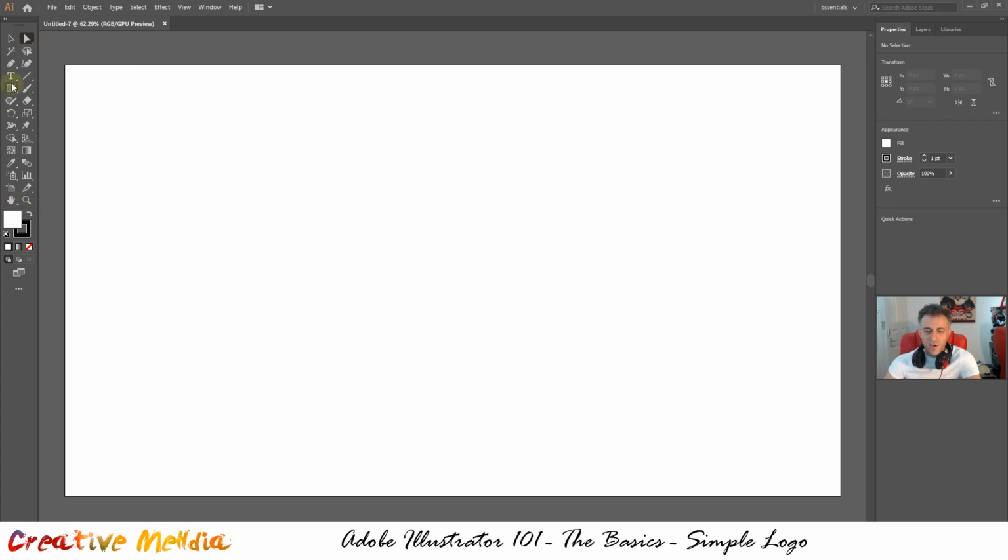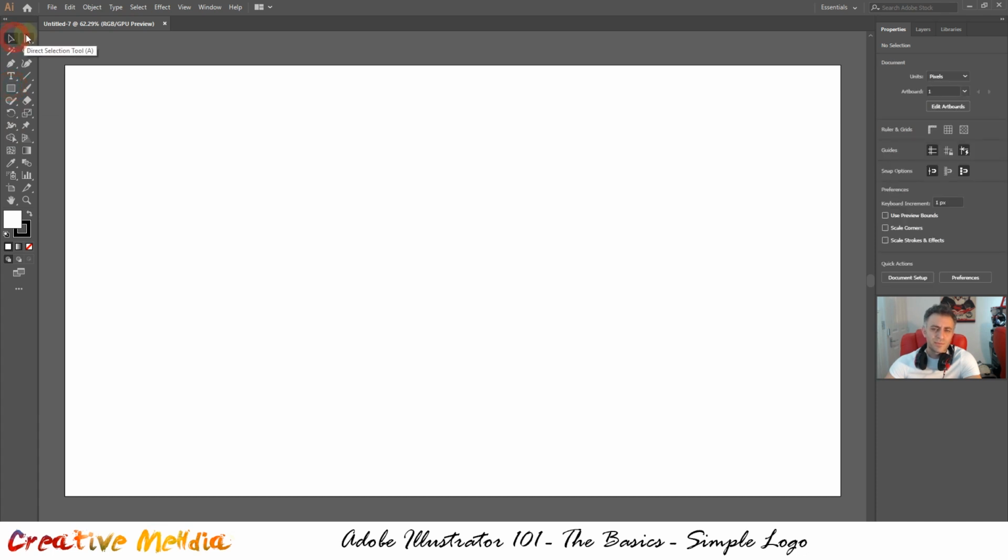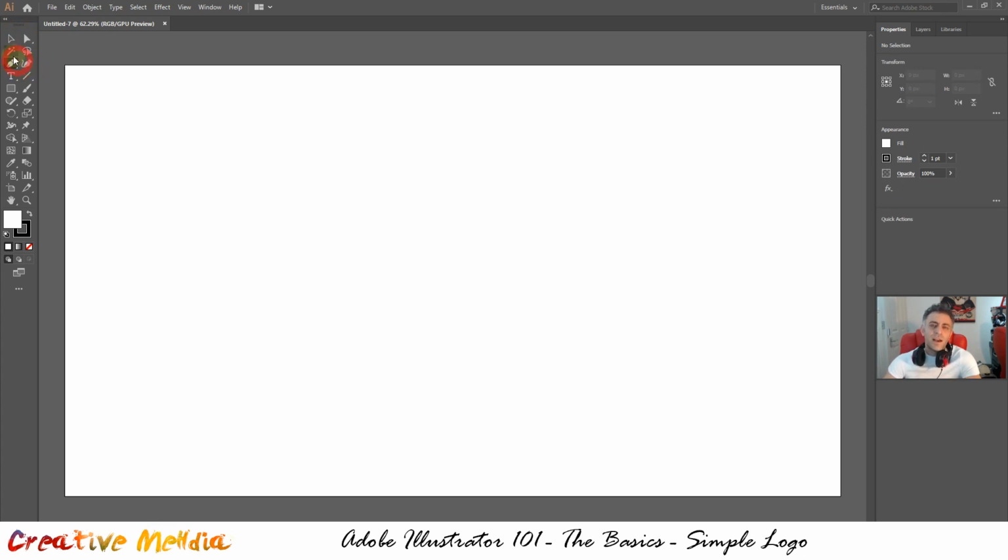Right, let's get started. There are two tools I want to discuss today. We have the shape tools, which are the rectangle, rounded rectangle, the ellipse and the polygon tool. We're going to talk about a few of those, and we're going to talk about the two different selection tools and what the difference between those two is. We're going to talk about the pen tool as well, not necessarily adding anchor points or converting them, but mainly just the pen tool itself. I would say the pen tool is the most powerful tool in Illustrator. Once you get the hang of the pen tool, you can pretty much create anything.